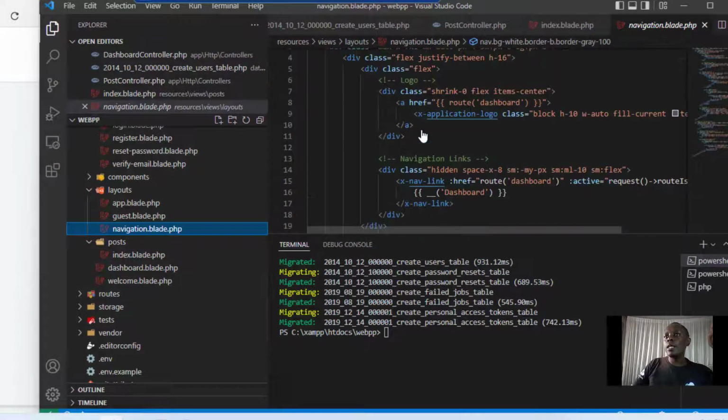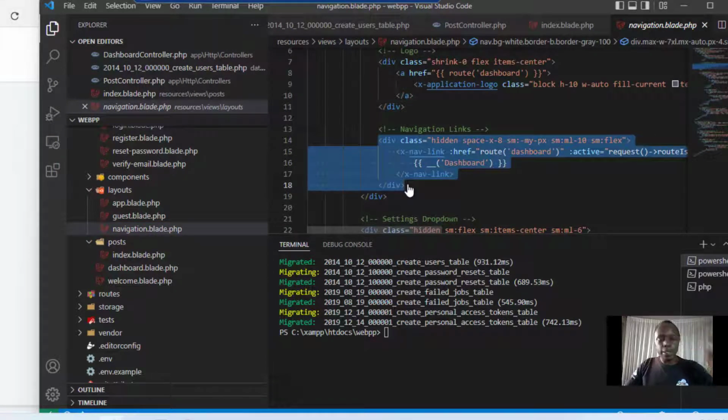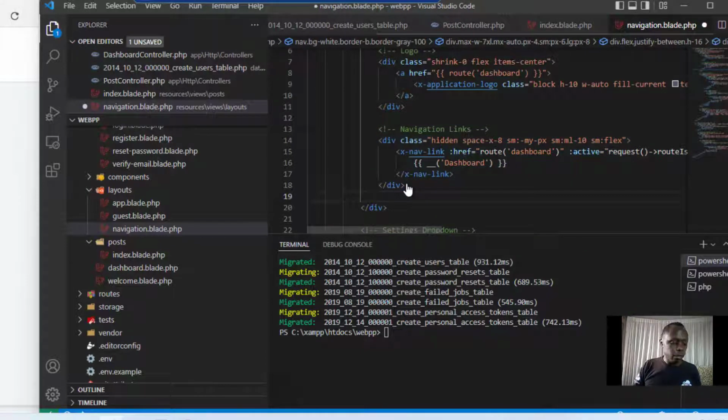In this navigation folder, you are going to see something like nav links. At this point, you are going to copy this, Ctrl+C. I'm just teaching you how to do it. You'll do it on your own.